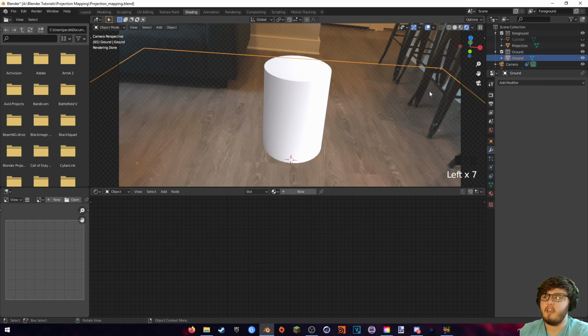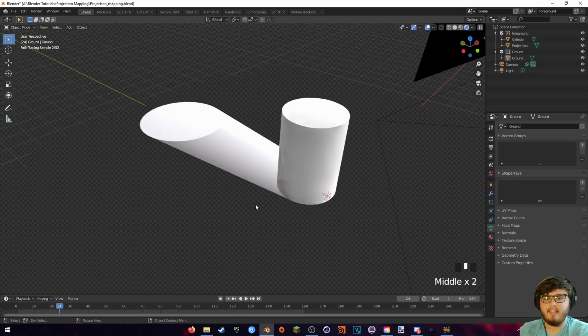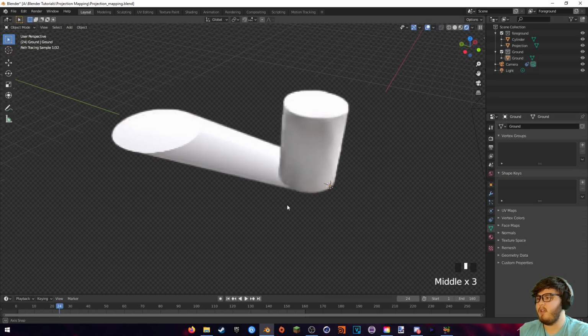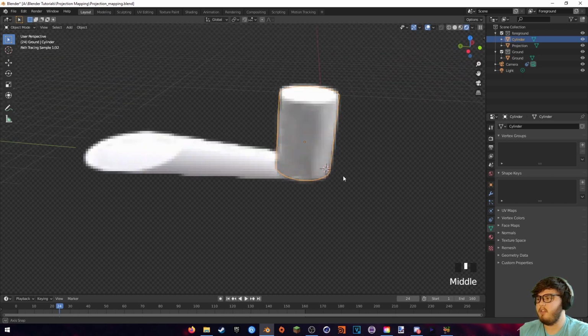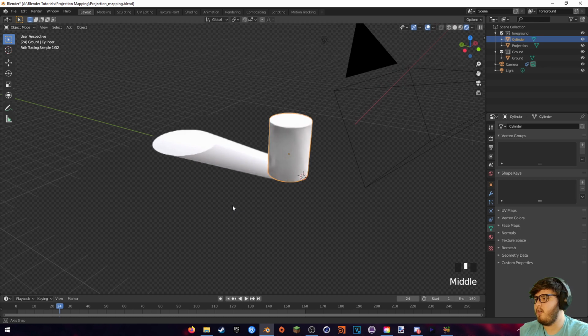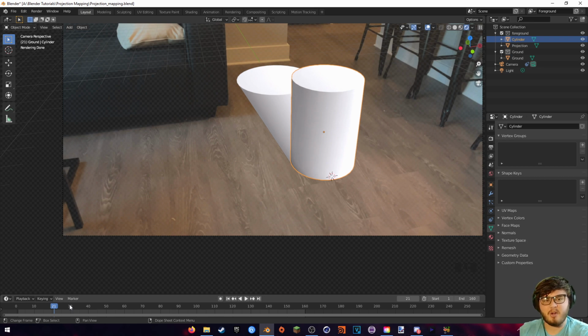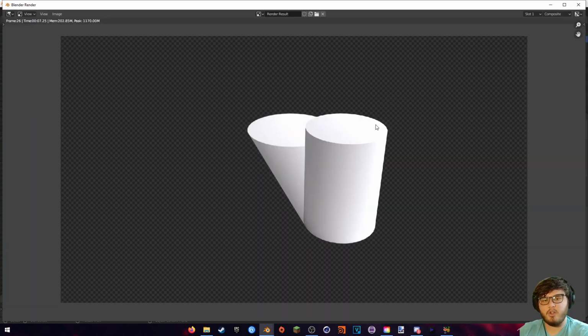So now if I click out of this and go unhide our cylinder, we'll notice that it shouldn't really be changing that much. It changes a little bit, but in the actual render we won't be able to see that. In the layout view, we can actually see what is going on. We have our little cylinder right here, and then this is the plane that's projecting that cylinder on the ground, and so it kind of has a cool little effect. This is what it looks like from the camera, so this is the effect we're going for. So I just went ahead and rendered out an image to show what that's going to look like.